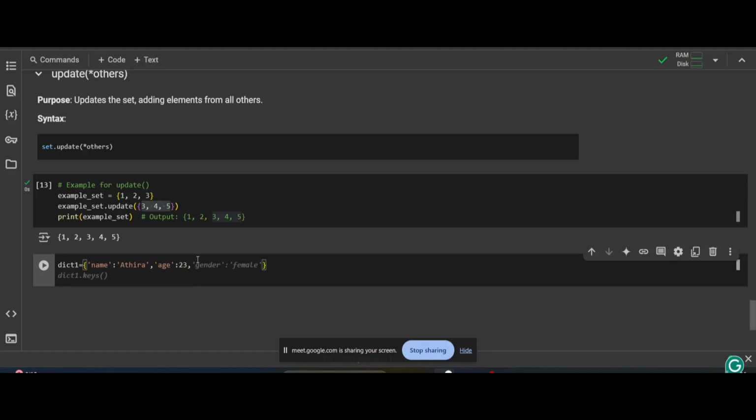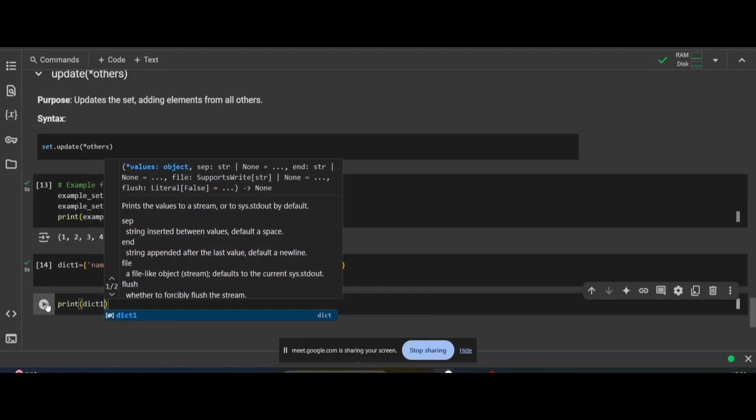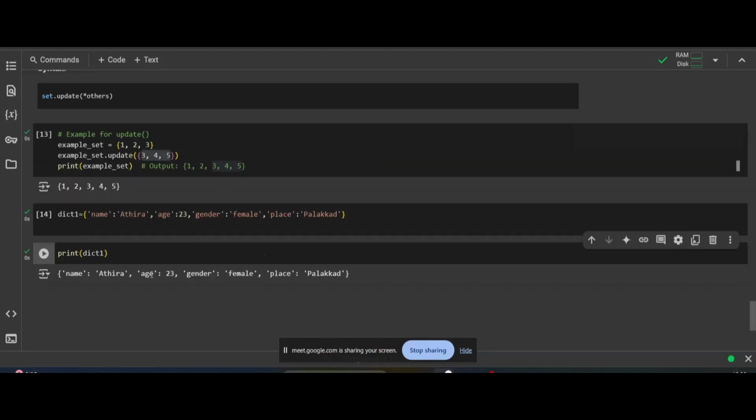We can give another key value pair of gender, female, and something like place. So this is my dictionary, and I could print it like this, and it will show me the values of these key value pairs.